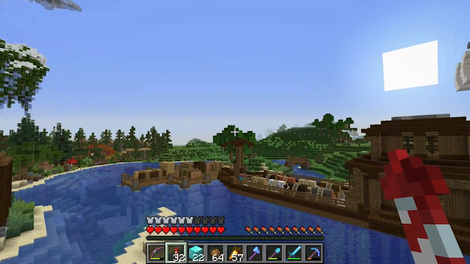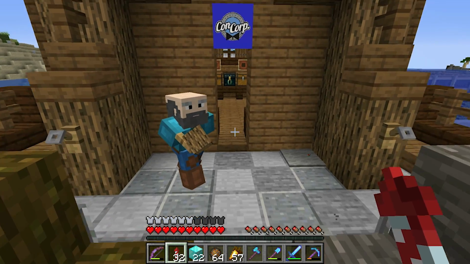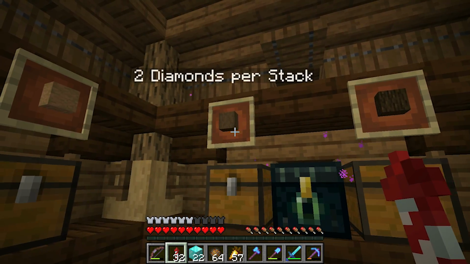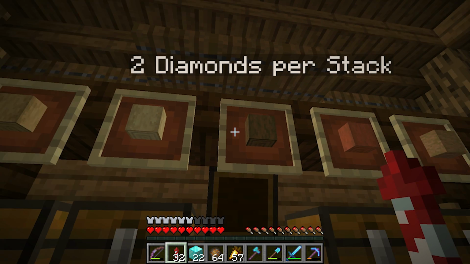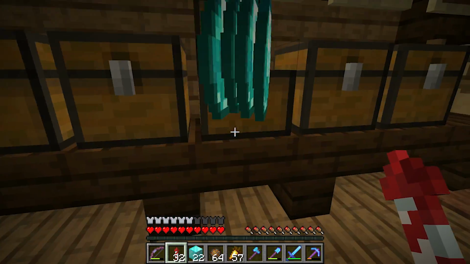But I was thinking about what I could do to improve the G team base if we ever do have a ground war like we had again. And I came up with some pretty cool ideas. So 1 diamond per stack, 2 diamonds per stack. So we are looking for spruce. Oh, he's out of spruce. Oh, here we go. These are 2 diamonds, so I'll just grab that. I think that's all I'm gonna need.